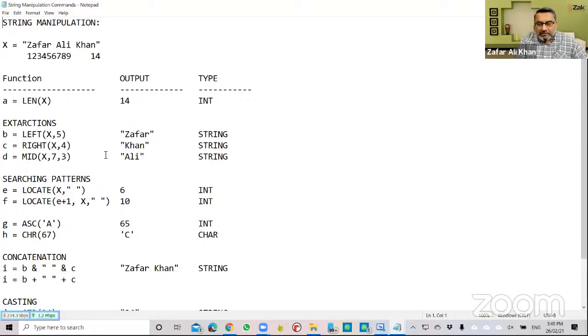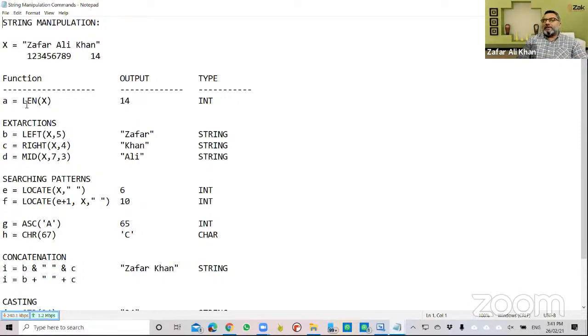There are so many functions, and as we know that a function returns a value, so we always need a variable to catch the value which is returned by the function. So the type of the variable which we are using to hold or receive the value from the function has to be of the same type as the value which is being returned by the function.